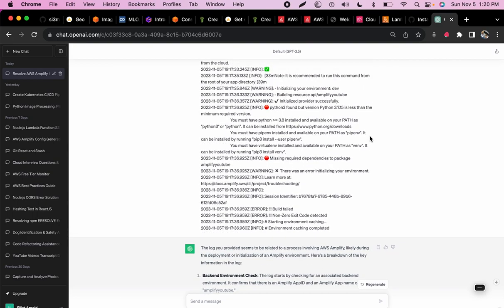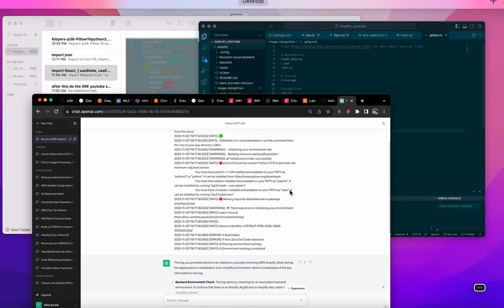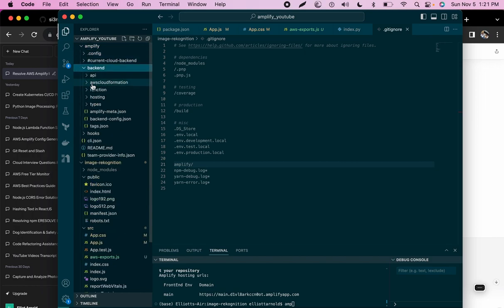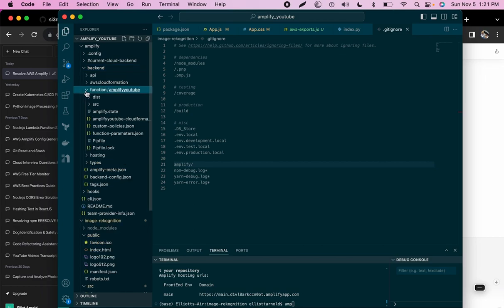It's saying missing requirements. Backend function.